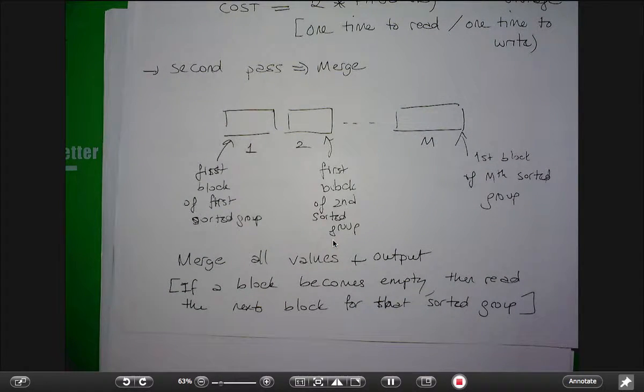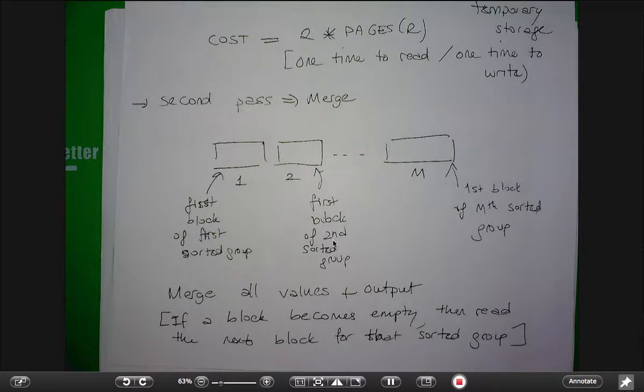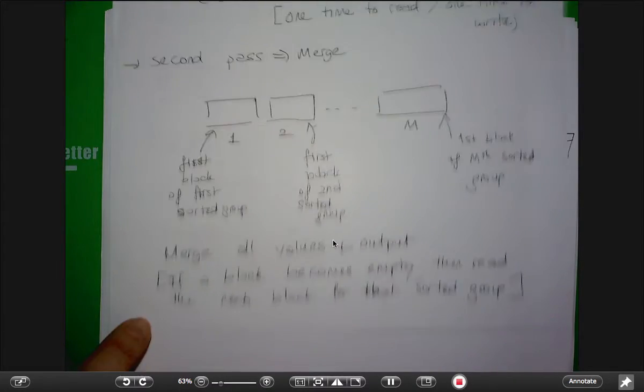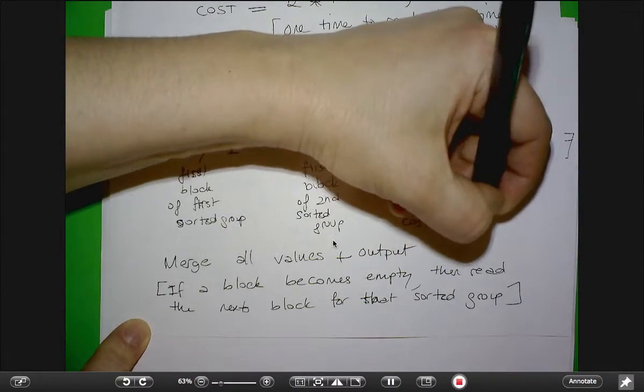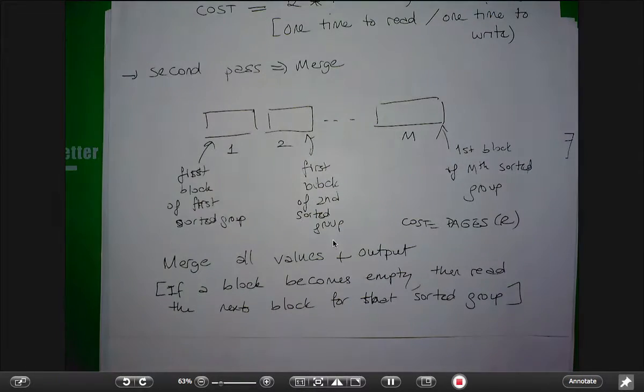Okay. So if I can actually finish the sort stage at this point, the total cost of this is really reading every single page one more time. So this would actually have the cost of pages of R. Because I read every single disk page, I do my merge, and then I put it in the output. So when I put it in the output, I'm done.